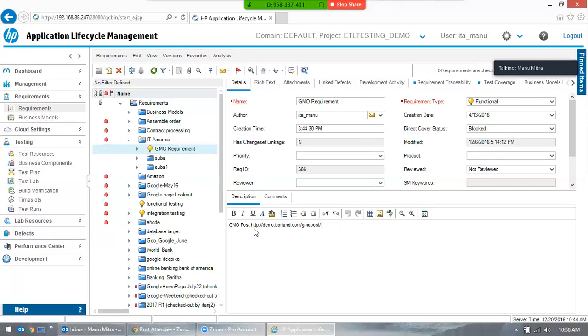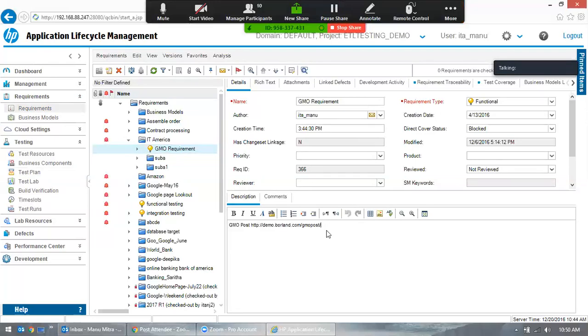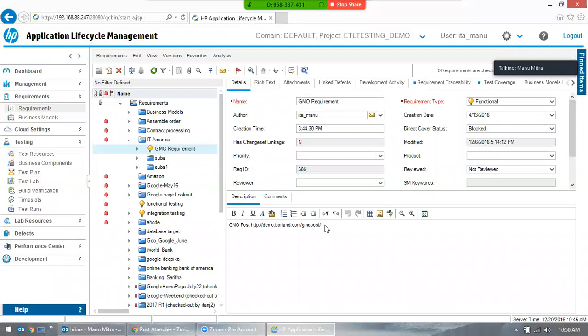So let's say this is the information they provided, and based on this information, we need to start writing our test cases.